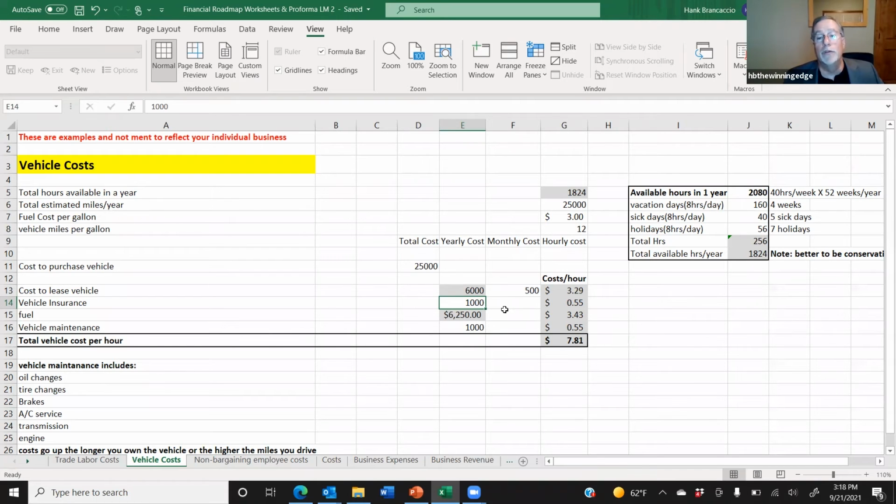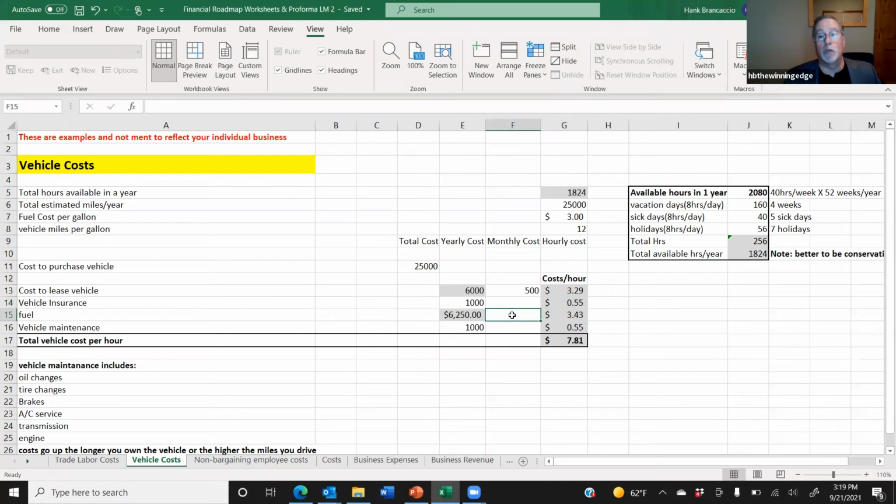Whenever we hired tradespeople and gave them a vehicle, we did a background check, which is legal as can be. I needed to know if this was a problem, because sometimes if I hired somebody and they had a bad driving record, if we didn't catch it, my insurance company would catch it. And all of a sudden, $1,000 is $5,000 to insure them. So you've got to make a decision at that point. Are they really worth an extra 20, 30, 40, 50% or 100% more in insurance costs? Because it adds up. So my insurance is costing me 55 cents an hour.